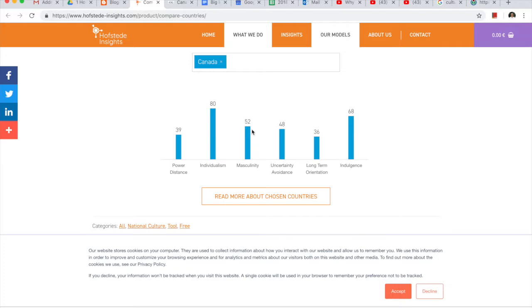So Canada is somewhere in the middle. We have a balance there. Some countries are higher, some countries are lower, but that's the masculinity. So a more feminine country, again, is a more nurturing and caring country. Healthcare, the environment, and things like that.